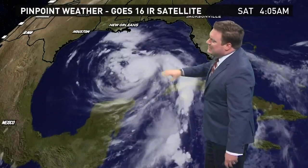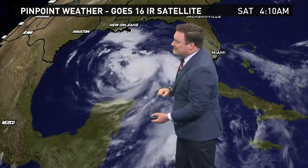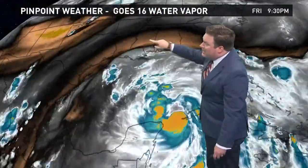Looking at the bigger picture of Nate itself, there is good outflow — in the upper atmosphere, nothing is hindering further development. That's why it wasn't a surprise to see winds strengthen to 80 miles an hour, and additional strengthening wouldn't be a big surprise. The storm remains very compact and the wind field is not very substantial. In water vapor imagery, there is some dry air to its north pushing away, and the upper-level low has been persistent but is now moving into Mexico and doesn't appear to be significantly affecting the steering.